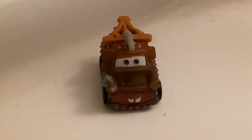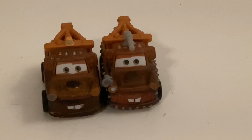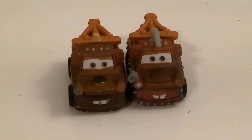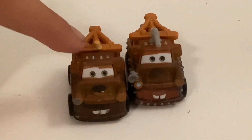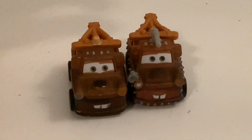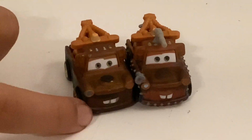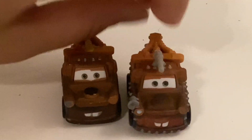Now here first is a comparison to the normal Mini Mater. The eyes look almost like they just flip this piece right here. The eyebrows on the right here are higher than the other one, or here it's the opposite. Other than that, it's pretty much the same expression. Then obviously he's got the bump on there. There's the engine.